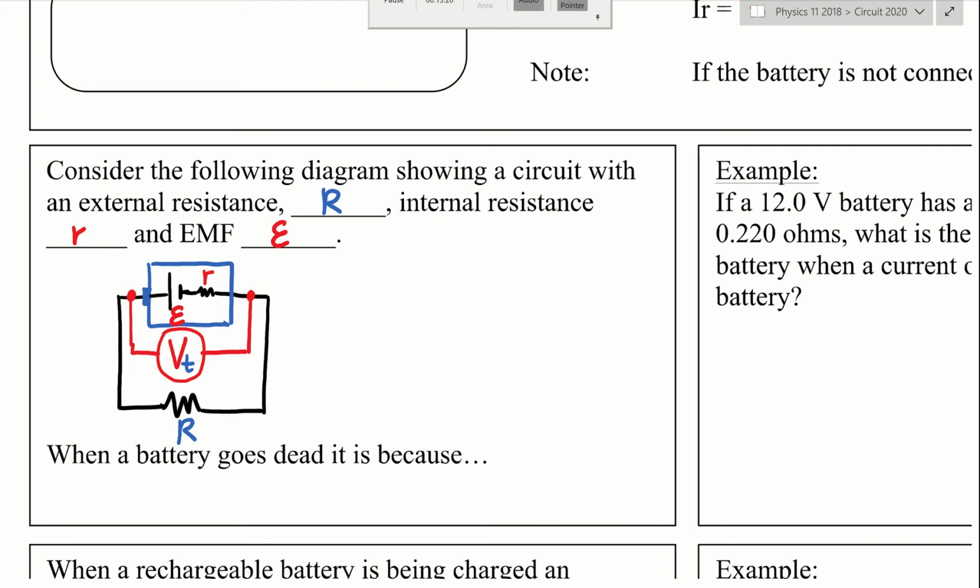So think about that. The EMF would be 12 volts, 12 pizzas, right? So I send out 12 pizzas. But how many pizzas get to the customer? That means if I stop the delivery guy before and after they enter Pizza Hut, you will find that they only have a difference of 11.8 pizzas or 11.9 or 11.7. Why? Because the pizza delivery guy, immediately after getting the pizza from you, says, well, I don't want to eat outside. I'm just going to take a slice or two right now and then I'll deliver the rest. So even before they walk out of the restaurant, which is the battery, they already consume a point something of that pizza. Okay? Hopefully that makes sense.